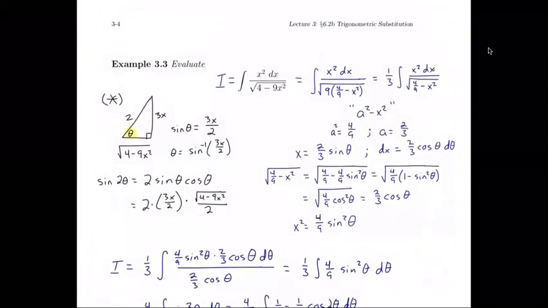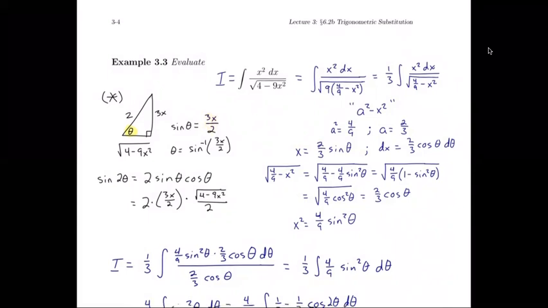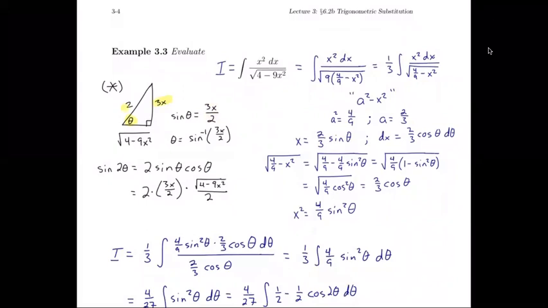Well, we know that x is equal to 2/3 sine theta. That's our key. It's always the key to getting back out of this. So sine theta is equal to x divided by 2/3, and x divided by 2/3 is 3x/2. If you work out the algebra of that, you should find that this is the case. So if sine of theta is 3x/2, we can label our triangle as opposite 3x over hypotenuse 2. And then for our last leg, we use hypotenuse squared minus this leg squared, square root of all of that. And so we have the square root of 4 minus 9x squared. Again, we see that show up. It's reassuring. We probably got things correct so far.